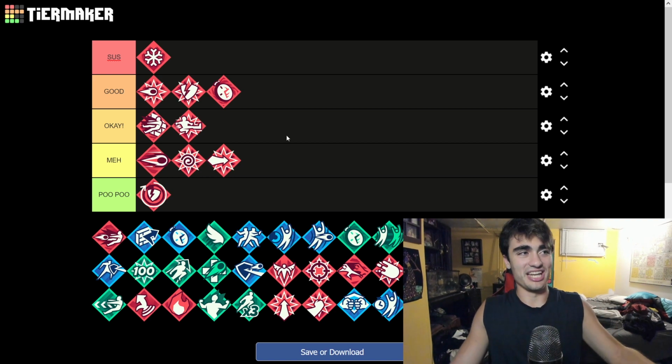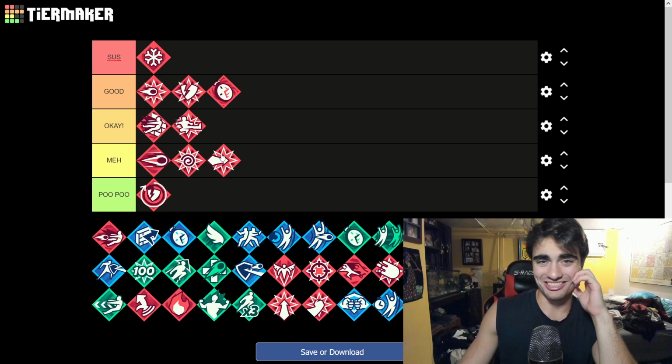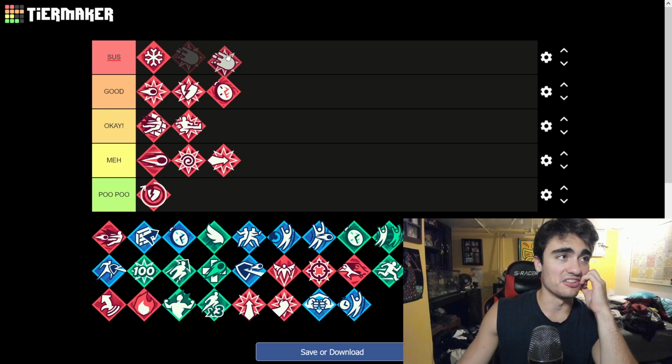Just take the one that does more damage. What am I saying? They're just better perks. There's just better perks. All right, what's next? Snowball Effect. This one is disgusting.